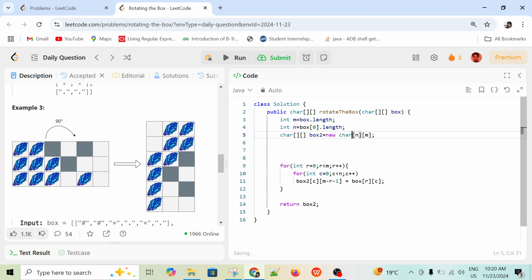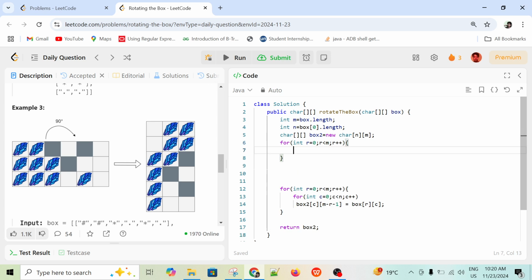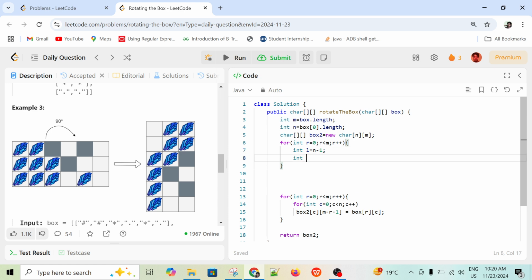Okay, now let's start coding the main algorithm, how we will work. So for int column equal to 0, okay, so we will have to make two pointers. Let's say L equal n minus 1 and R equal n minus 1.